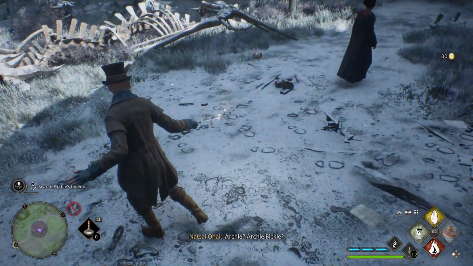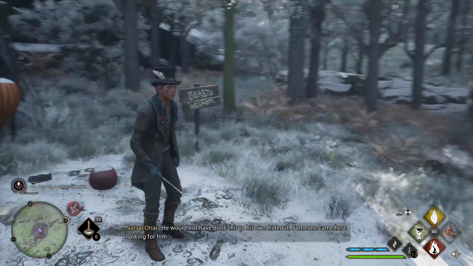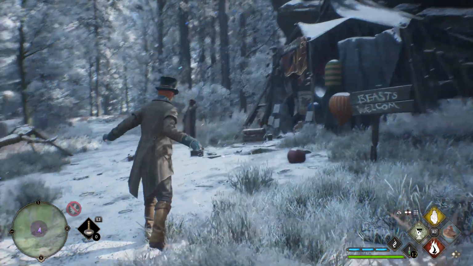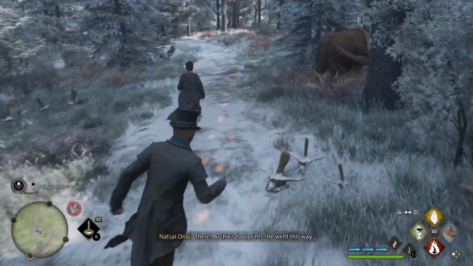Archie? Archie Bickle! He would not have done this to his own hideout. Someone came here looking for him. Revelio may be our only hope of finding out which way he went. I tried, yo. There! Archie's footprints! Oh, he went this way.